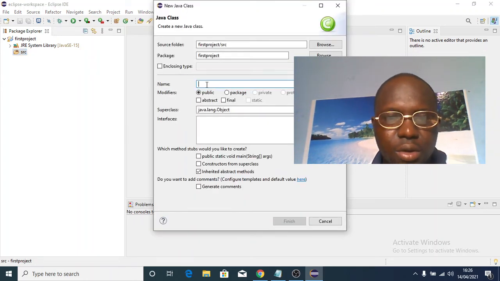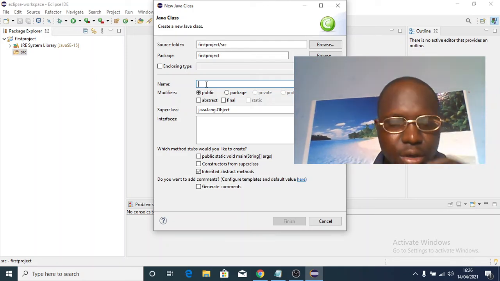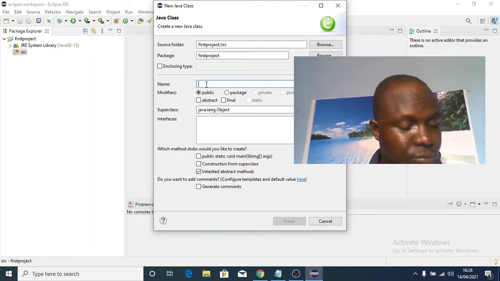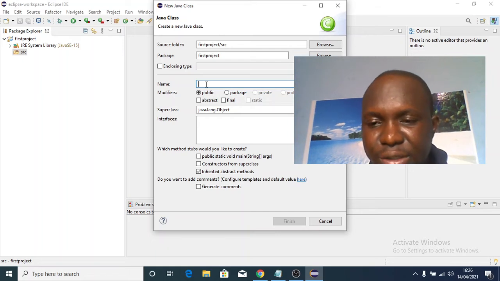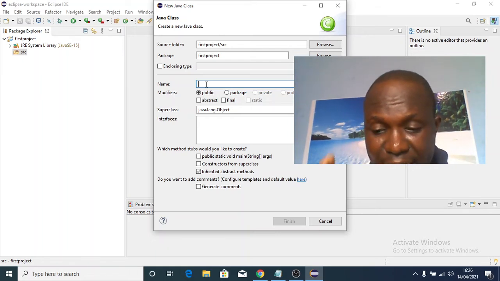Good. Now we are going to create a project in JavaScript. I have told you that Java uses objects and classes, the two main important concepts.